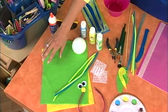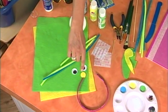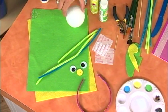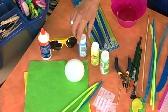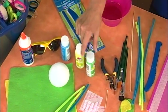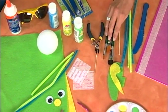We're gonna start with some craft felt in green and yellow, neon chenille stems, some wiggly eyes, a button, a headband, a 3-inch foam ball, some thick craft glue. You may want some sunglasses to complete your alien eyes look. Some acrylic paint in desired colors. We're using green, neon yellow, and teal. Some little Velcro pieces and some paint brushes.